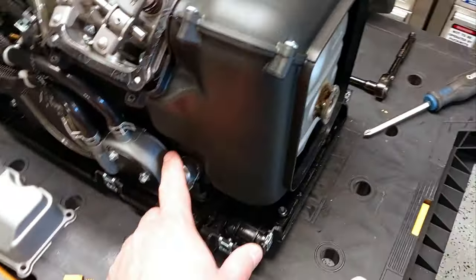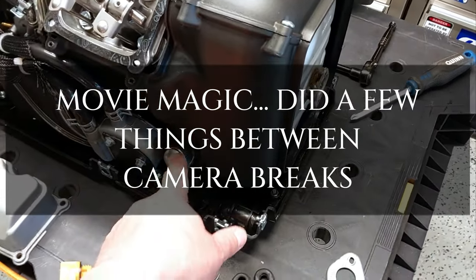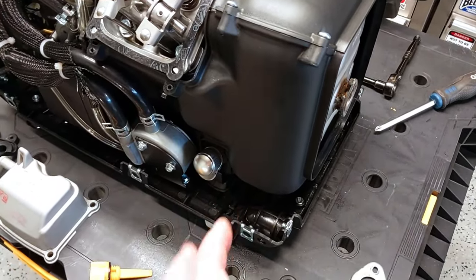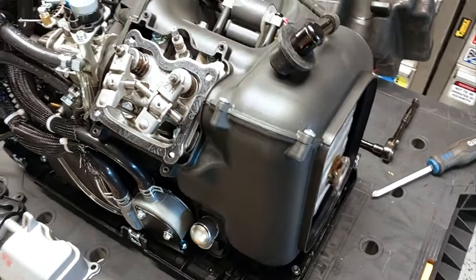I do have my magnetic dipstick installed. We're going to go ahead and finish the full 1 hour break-in. After we did our start test, I want to make sure I had this in place just to make sure I capture any steel material in there and get that out of the oil. It's just going to help the longevity of the motor.